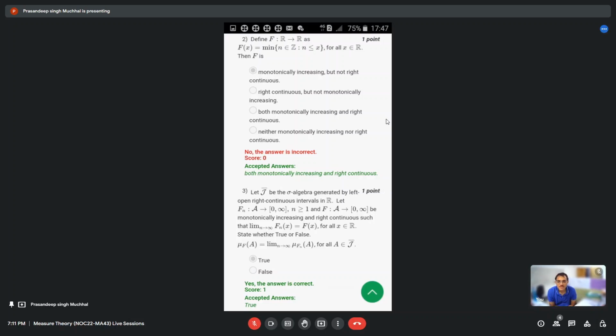Do you remember last time we discussed this function? This is the greatest integer function. Remember? Yes, sir. So consider this to be the maximum of all those. Now tell me, what is the answer? It came to my mind that either it should be the maximum, or there is some n greater than or equal to x. Right, it should be the maximum. Now you tell me what is the answer. So it is monotonically increasing. Yes. And is it right continuous? I'm thinking, sir. Okay.